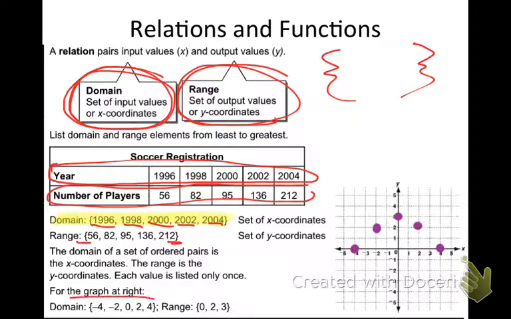Recognize my domain as my x values. My range, what do you notice about my range? I do not repeat values. Technically I have two 2's here. Does everybody see that? One is at negative 2, 2. The other one's at positive 2, 2. Down here in my range, I do not repeat it. Once it's in the set, I do not have to repeat it. It's already in the set. So if a number repeats, only enter it once in the domain and range. You do not need to repeat the value. It's important to remember.